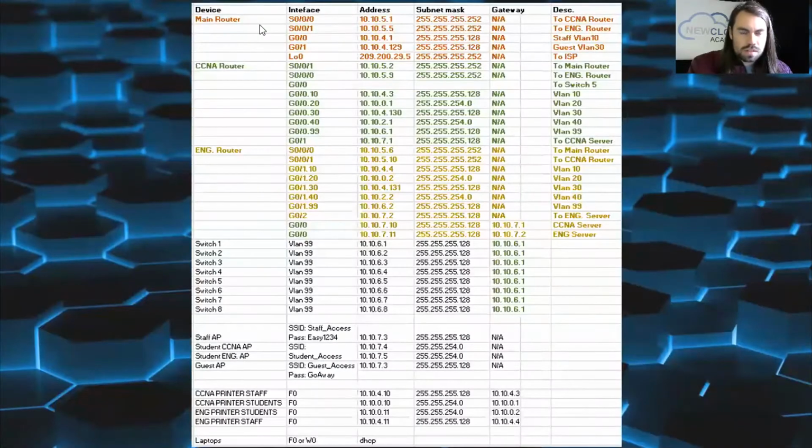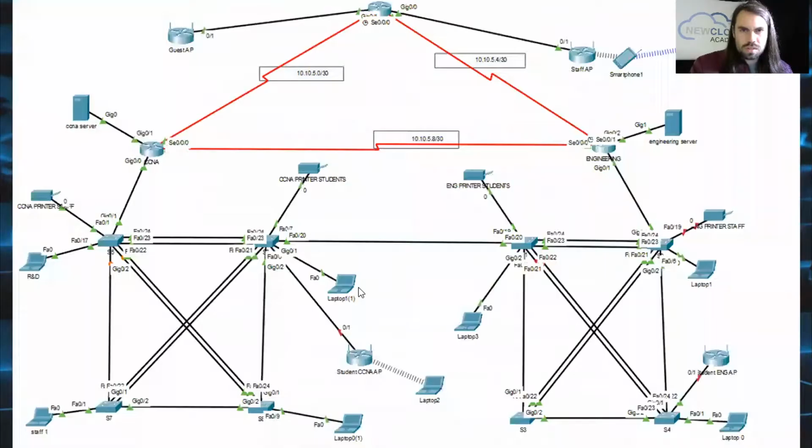This is the IP addressing scheme of the different routers and the switches, which are on a different network, the staff, student and guest access points, which are wireless, and the printers, which also have static IP addresses. All the movable end devices, laptops, phones and other end user devices, will be assigned DHCP IP addresses. They will not be documented.